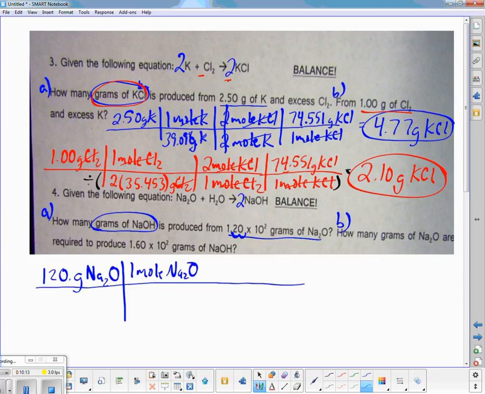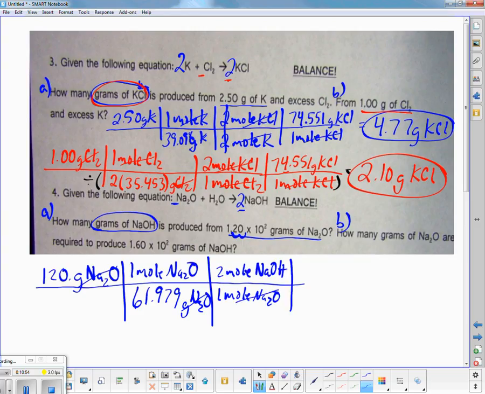So we needed 2 sodiums. Okay, do you have a second on that? Okay, awesome. Okay, so now we go back to the equation and we look at what's in front of Na2O and what's in front of NaOH. Which one goes on the bottom? Na2O. So 1 mole Na2O and 2 moles NaOH on the top. Moles go out.